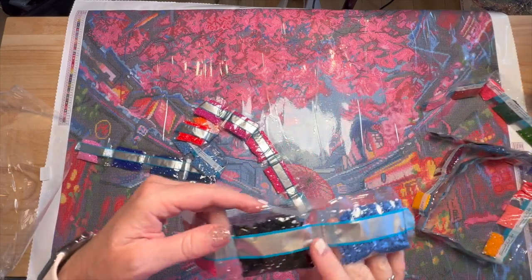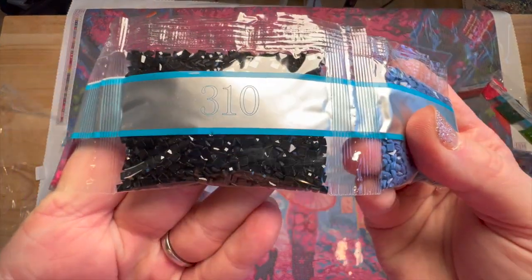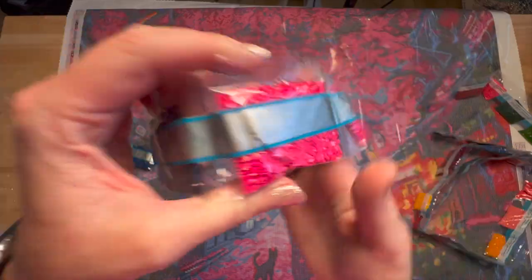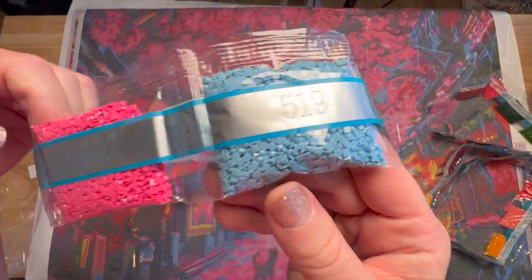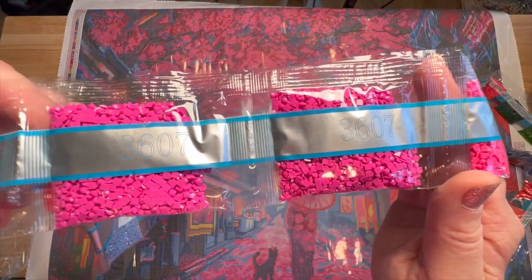What? There's only one bag of 310? Okay. So we've got 322, 310. There's only one bag of black, but we did have all these 939s. So we've got 601, got two bags of that. Really pretty pink. Got two bags, three bags of 823. It's like a navy blue. Got 519, two bags of 602. We've got 3607, two bags of that.